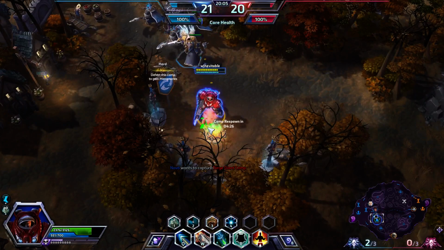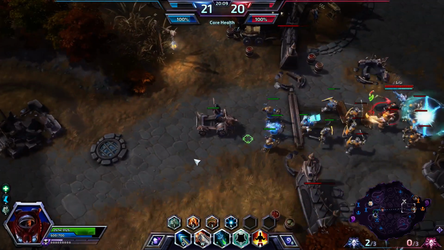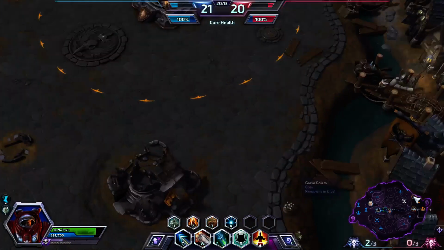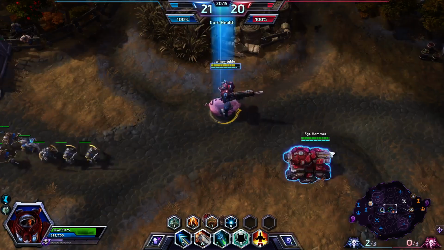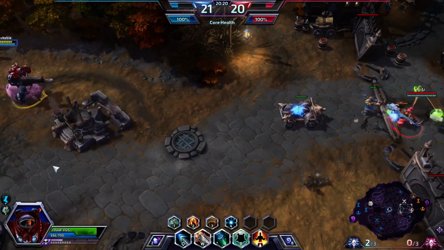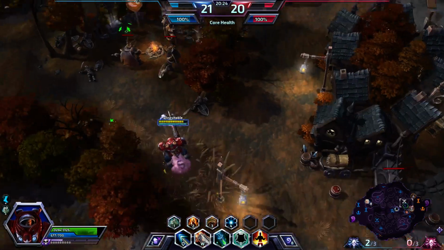Did we not get that? Alright, there we go. And now they kind of have to play defensive. They're down 2 keeps, so we're up a fort right now. And their top keep is exposed. So these are the forts, tier 1, and then tier 2 are the keeps. Just in case that is confusing at all.